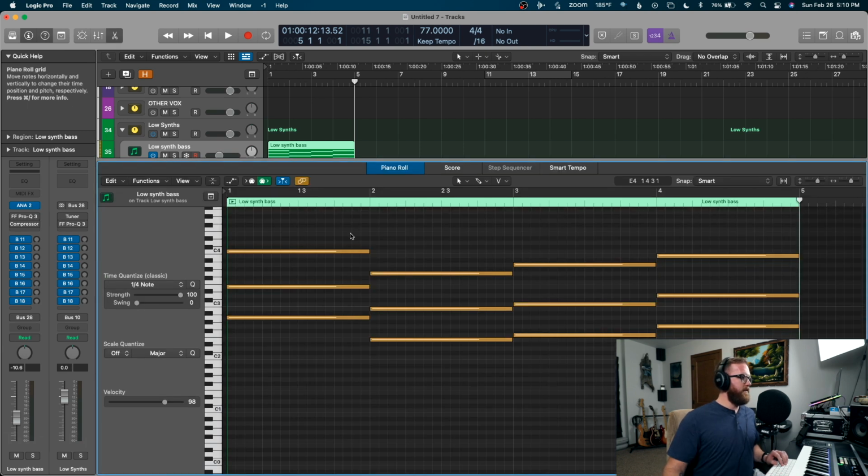All right, now that we have the same MIDI data in the bass track, obviously we don't want to be playing these chords with the bass, we just want the root notes. With this chord progression, I purposely did everything in root position to show how you would do this, to create a bass line from the same MIDI data.